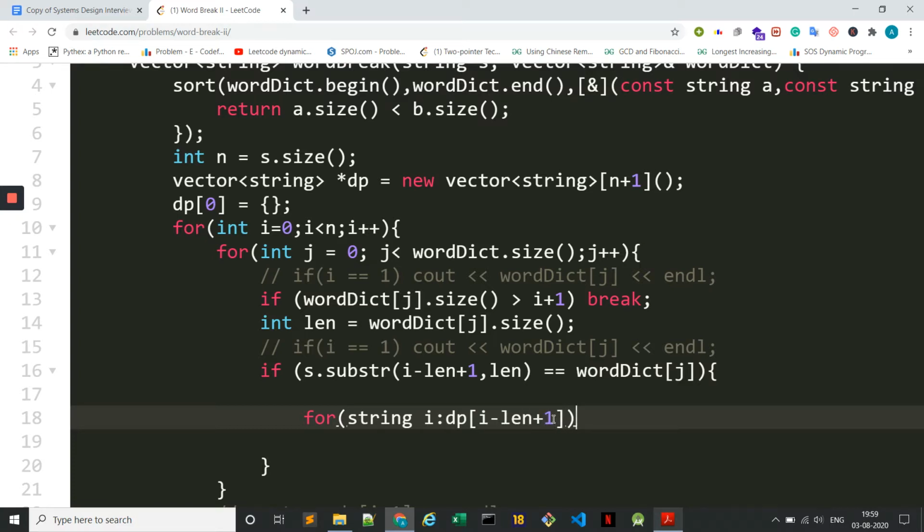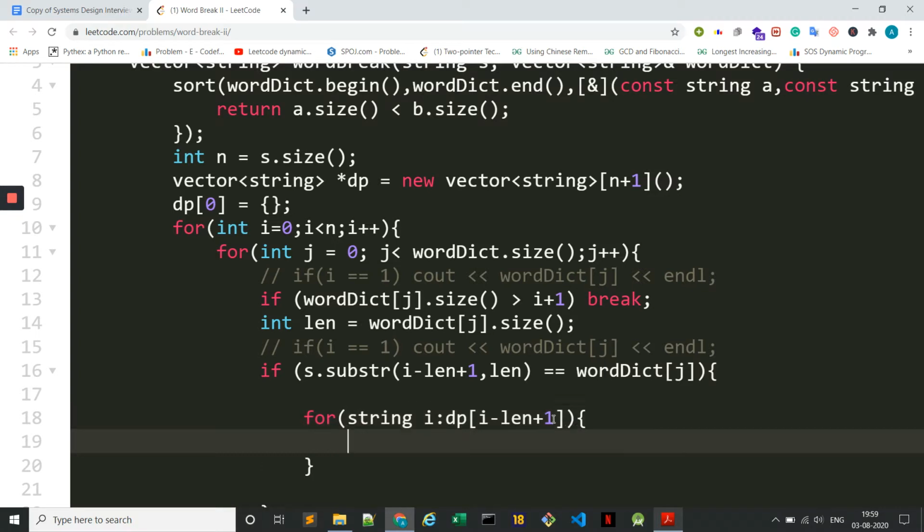This is because this is a vector of string. So now I have got this string. Now I need to create all the strings.